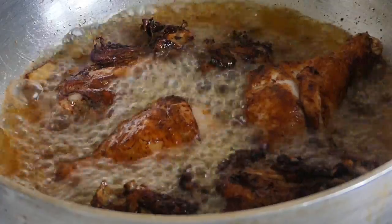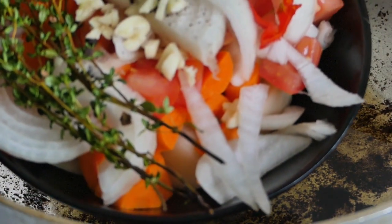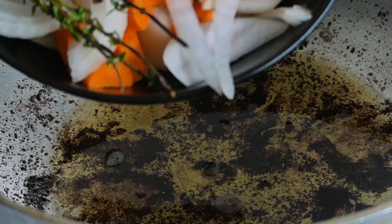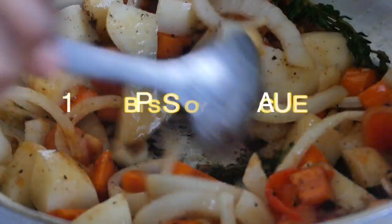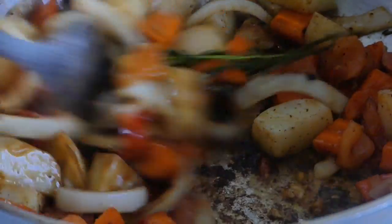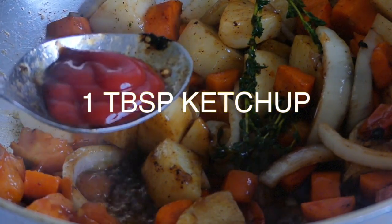So 4 more minutes, then we'll take these out and then we'll start on the sauce. Nice and crisp. Pour off the majority of the oil, leaving back about 2 tablespoons, just enough to help saute our vegetables and to give our gravy that nice glaze. With a tablespoon of soy sauce, a tablespoon of oyster sauce, and I add it here first because I want to get my vegetables flavorful, and a tablespoon of tomato ketchup.